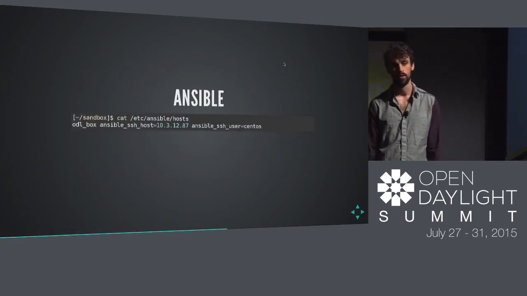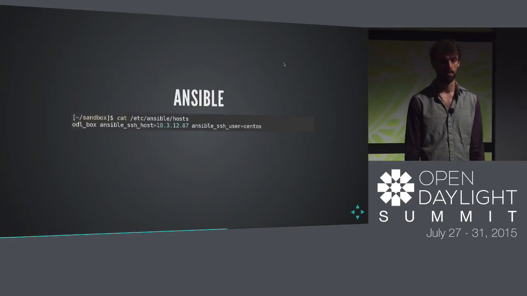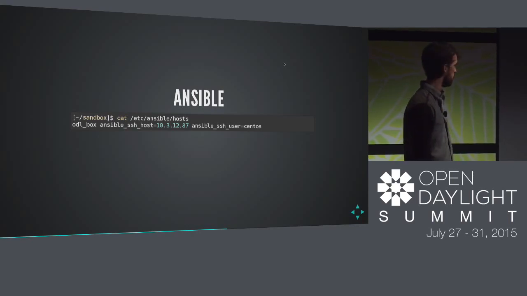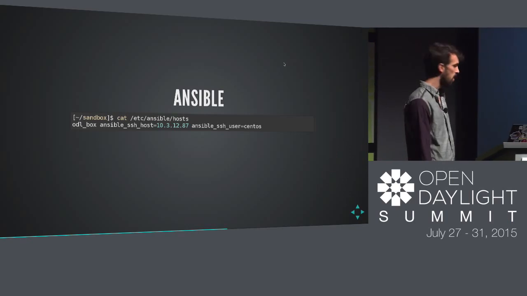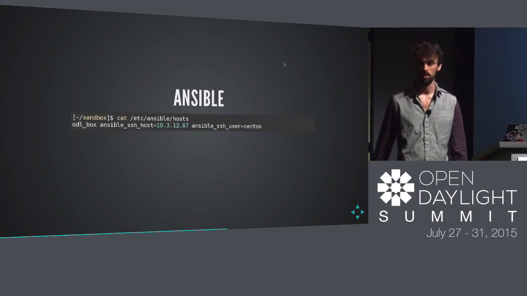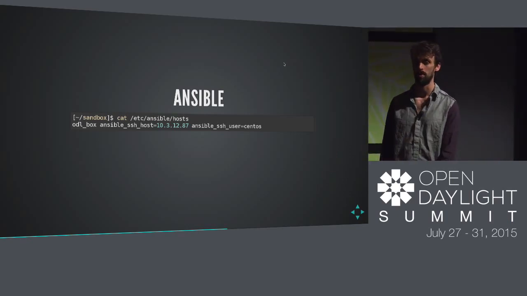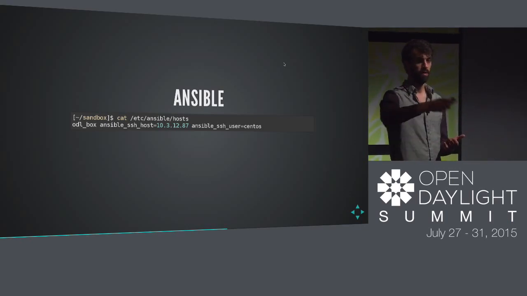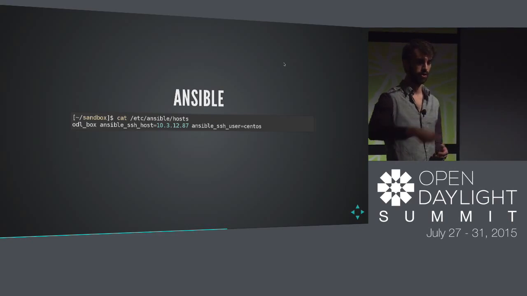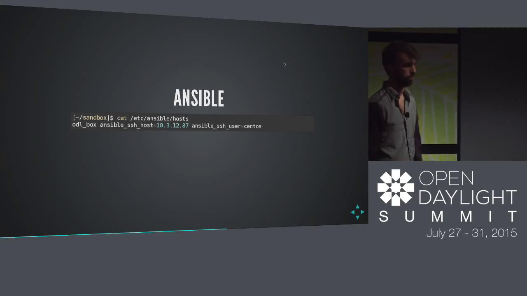We'll do a little bit of configuration to tell Ansible about this remote host that we want to provision. All I'm basically doing is, in this magic /etc/ansible/hosts file, naming the box, giving its IP address, and giving the user that I want to connect as. And then behind the scenes, I've also run the ssh-copy-id style commands to exchange keys and put my SSH key on this remote box as well.